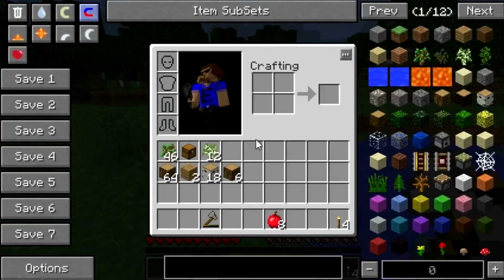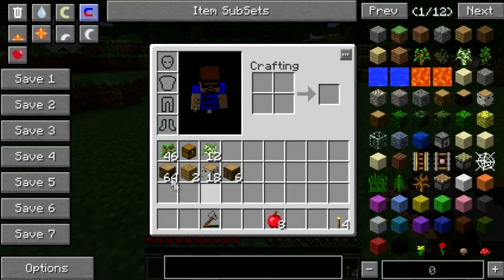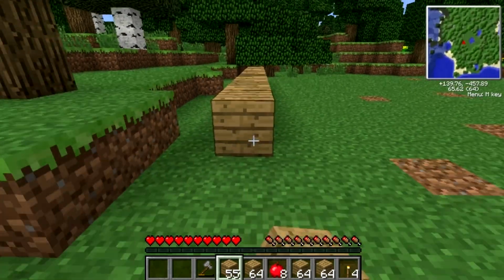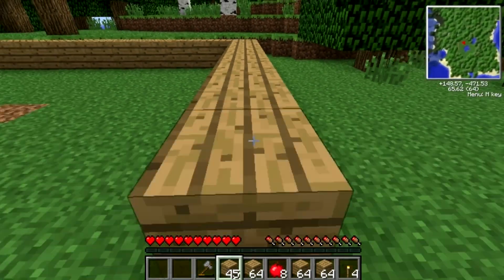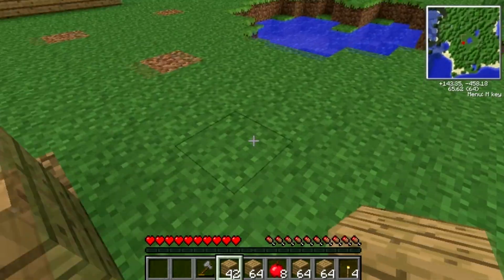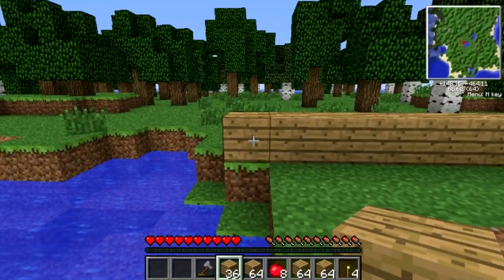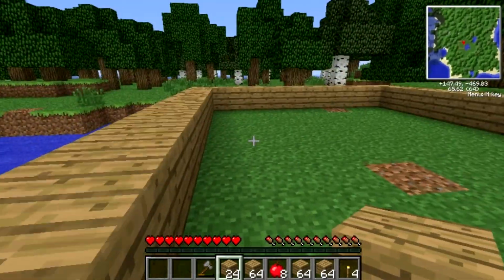So, we've got a nice clearing, and a significant amount of wood. Let's go ahead and get started. Let's make us some of that. With Inventory Tweaks, I don't have to worry about switching items because it automatically does it for you. Let's bring this over here. It seems like this water pool is going to get in the way, but we'll see about that. A little bit of this, and a little bit of that. There we go, there's the frame of our house so far.